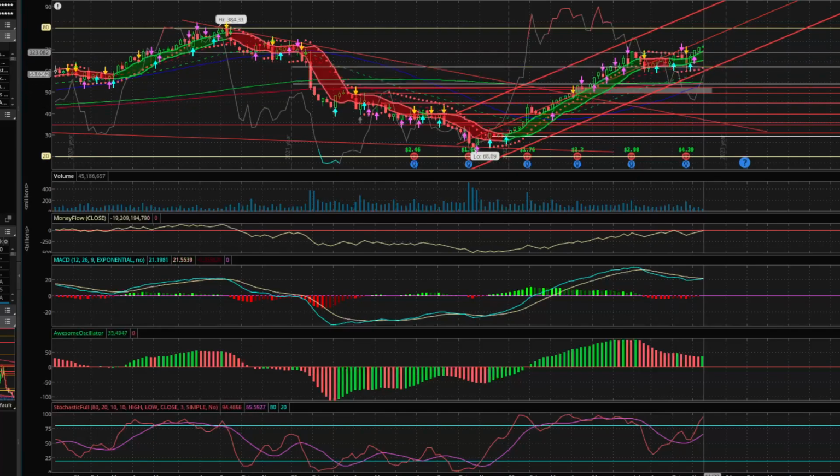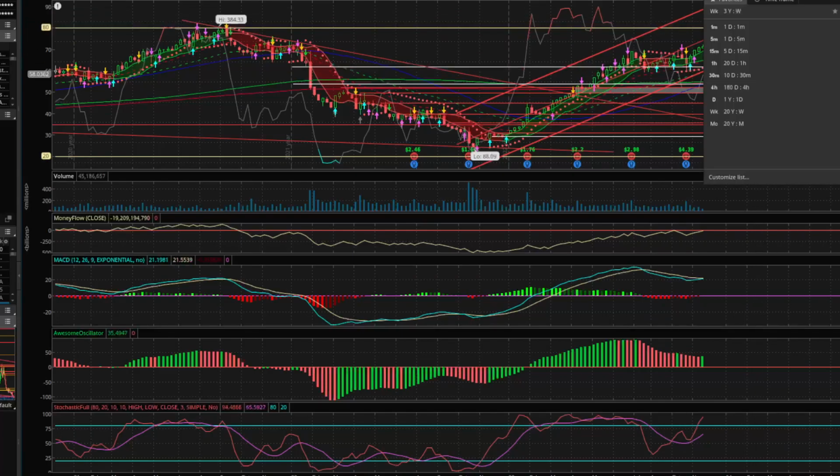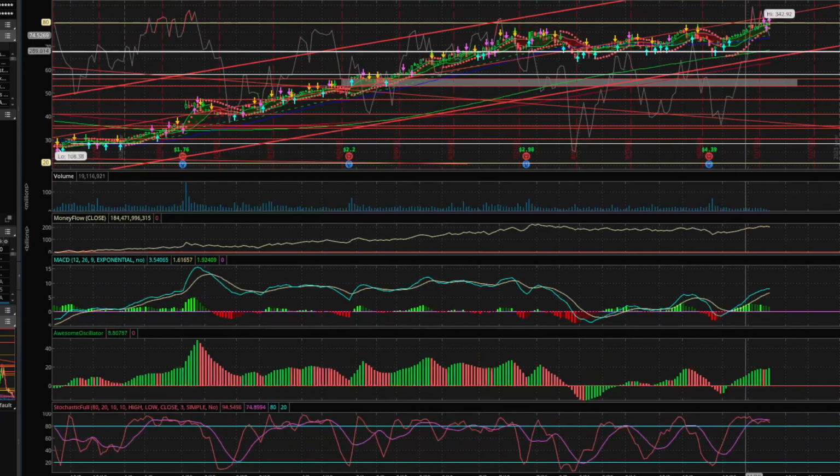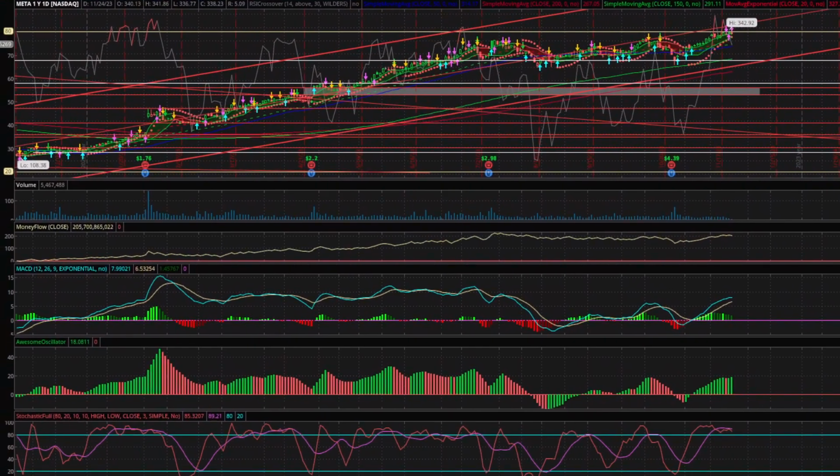So I think that here you have this channel that has been respecting, and if you zoom into the daily candles, you are still in that channel, you are still in it. So it is a possibility that you are being rejected at the middle of the channel and do a pullback here once again, 293 or so. So this is all speculation. Obviously this can continue to run if it likes to run higher. Whatever plans the market maker has to run this thing higher, it's beyond me. None of us know what's going to happen.